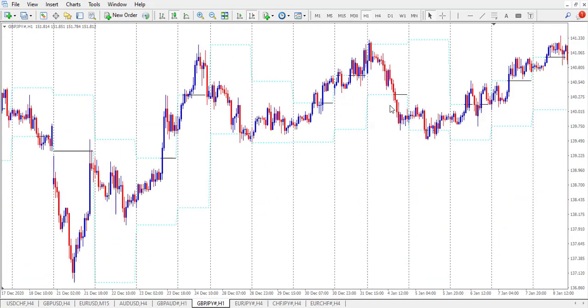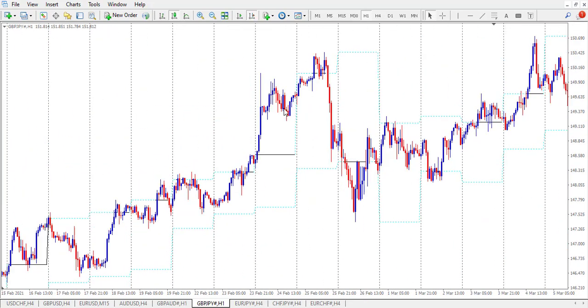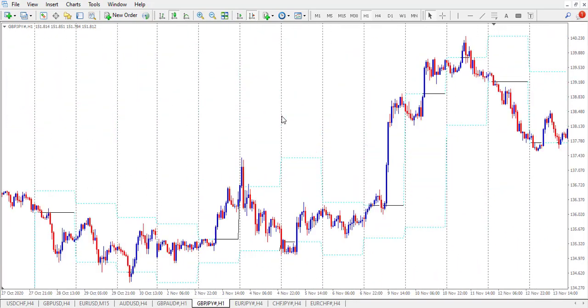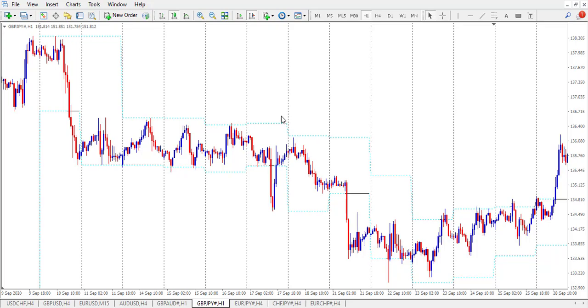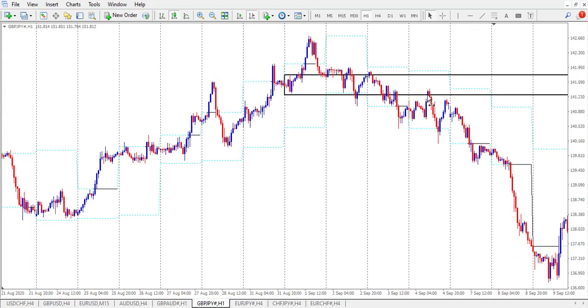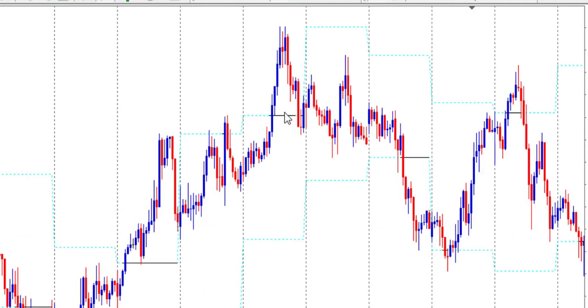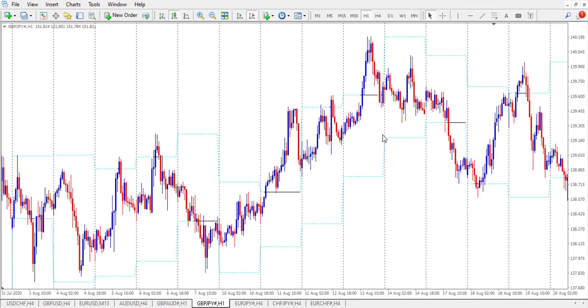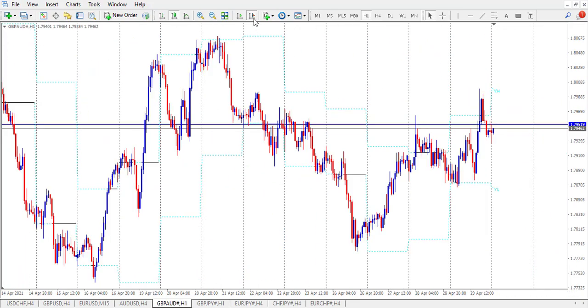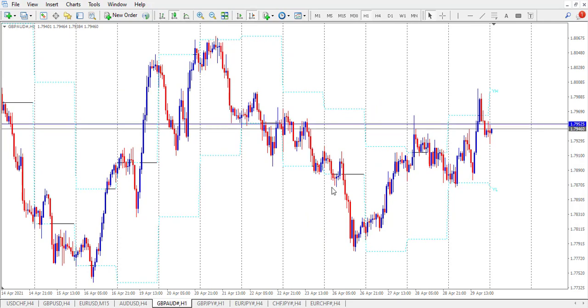Let's go to H1 and try to see this in a clear manner and see how price really broke that order block, and see if we can be interested. See, so this is the breaker on H4, and as you can see, price was coming, retesting the OB, and it didn't break it convincingly. So these types of breakers are the breakers you are going to be avoiding. Look for convincing breakers, the order blocks which were broken aggressively. Let's look at more examples and see if we can be finding these types of breakers.